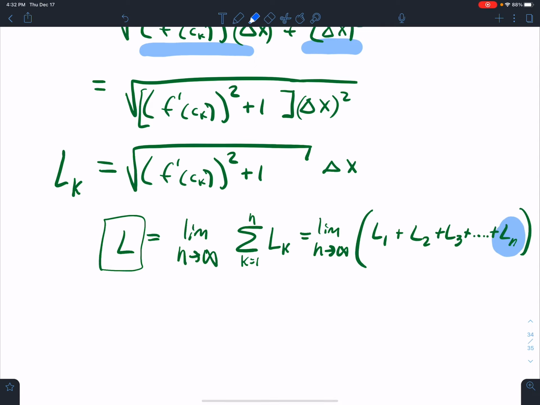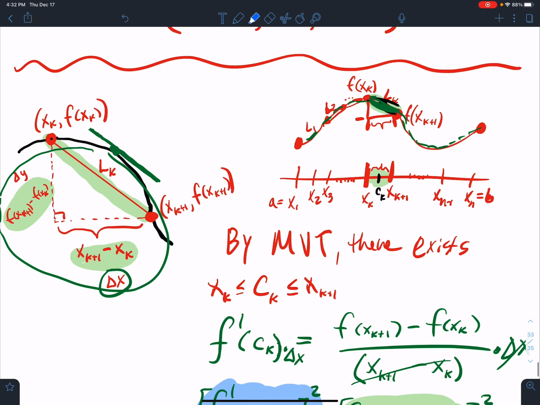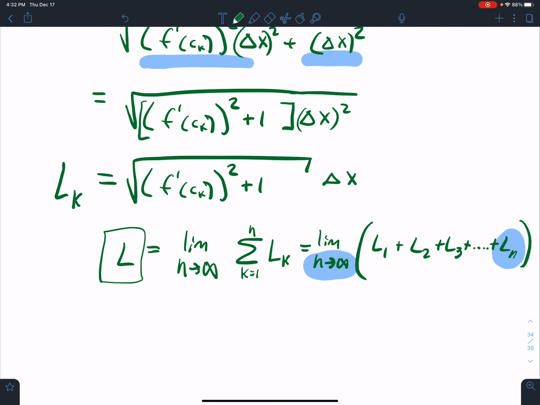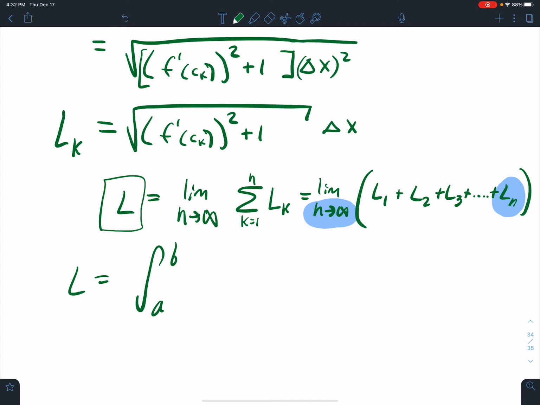And so if I have n little line segments, but that n is going to infinity, this set number of n turns into infinitely many little line segments, infinitesimally small. Okay? So that tells us that the formula is the integral from a to b of the square root of 1 plus the derivative squared dx, as long as the derivative is continuous on a to b with respect to x.